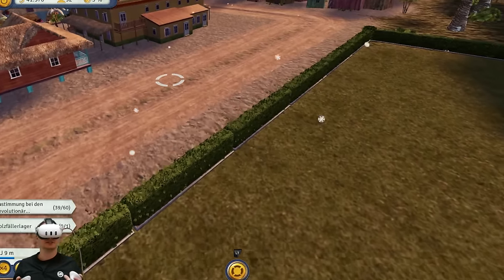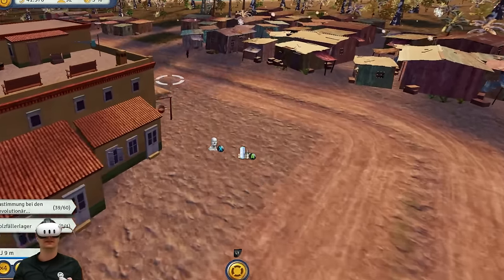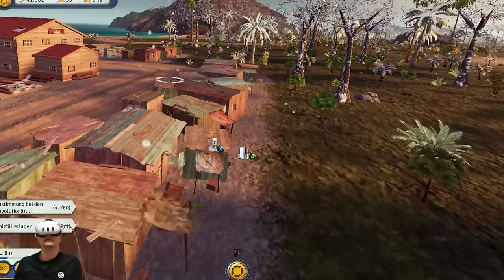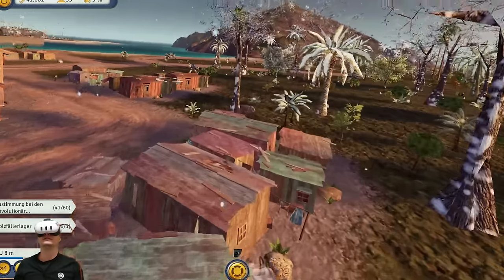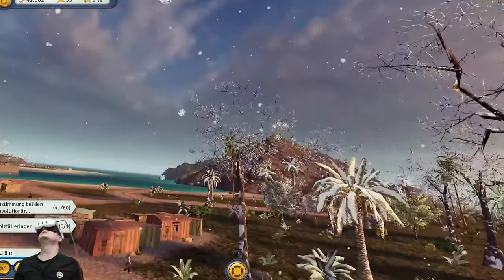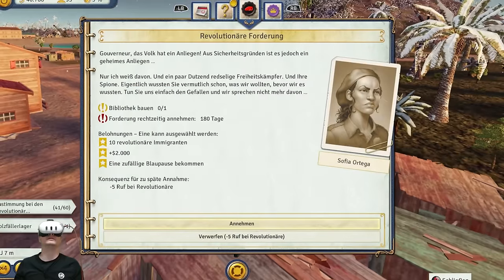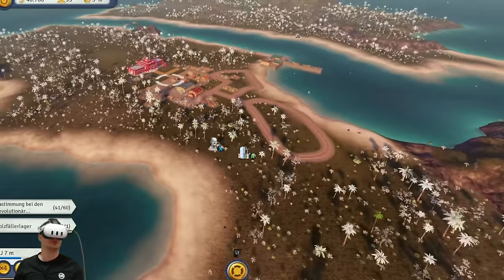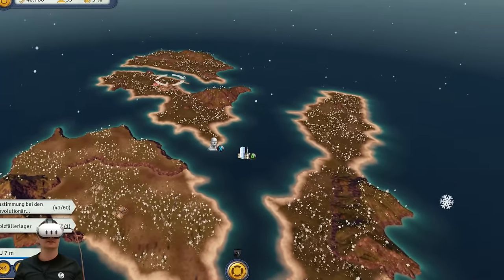For me, it just worked out of the box. I didn't do anything. I didn't even load a profile. I just ran the game and clicked on Inject. What on earth? Even the snow is in 3D. How cool is that? Can even go... Yeah, look at this. I zoomed out.